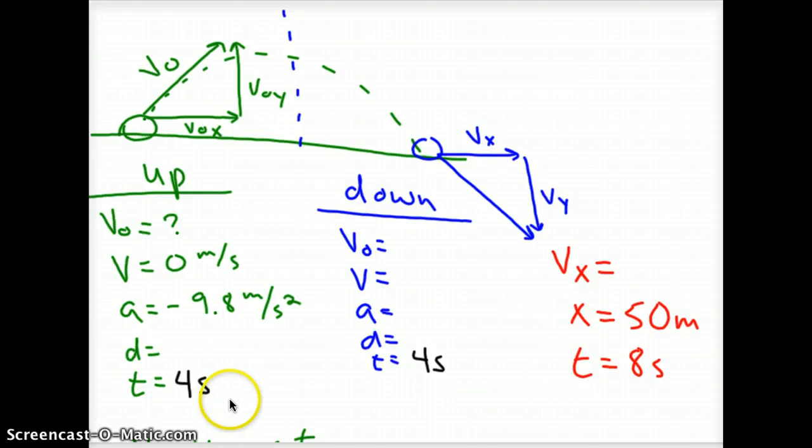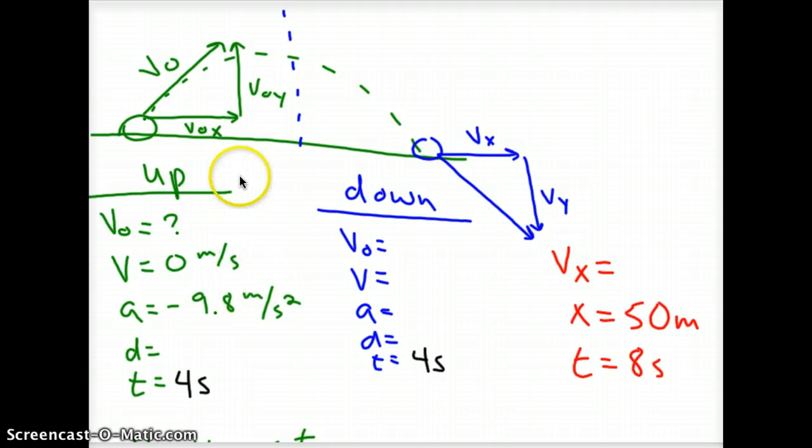Over here, you might want to note that we've split the time in half. Because this is a perfect parabola, we can do that. If for some reason somebody caught the ball up here, headed the ball, or trapped the ball, we could no longer split the time in half. Similar to throwing the ball up and letting it fall back down, at the top of the parabola, it's stopped rising and it's about to start falling. Momentarily, the final velocity is 0. The acceleration is negative 9.8 all the way up.